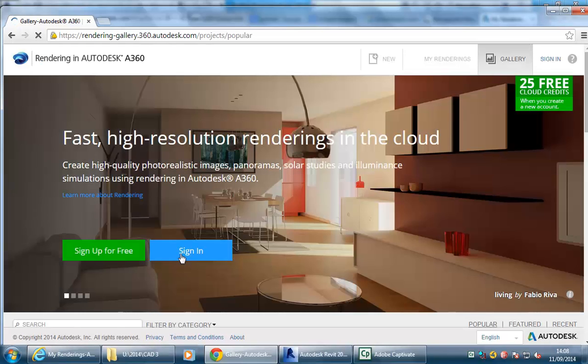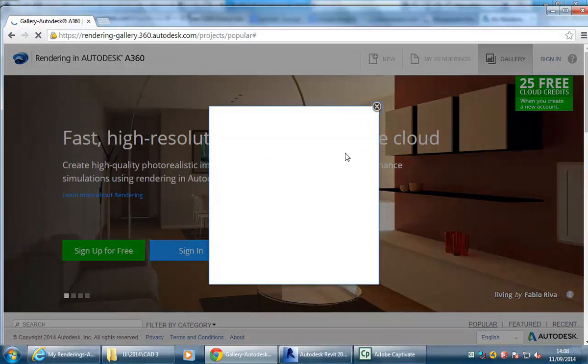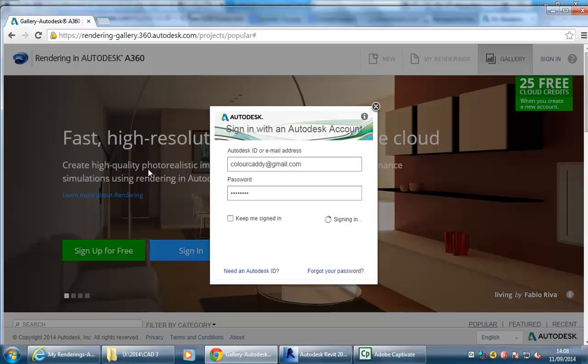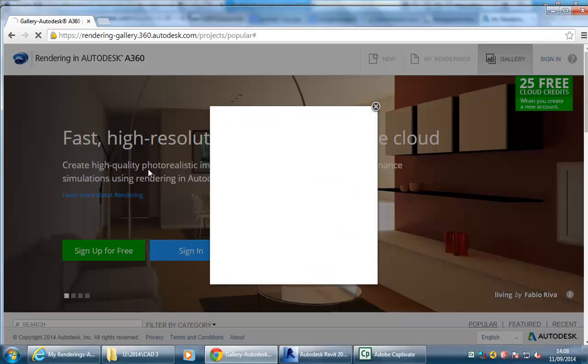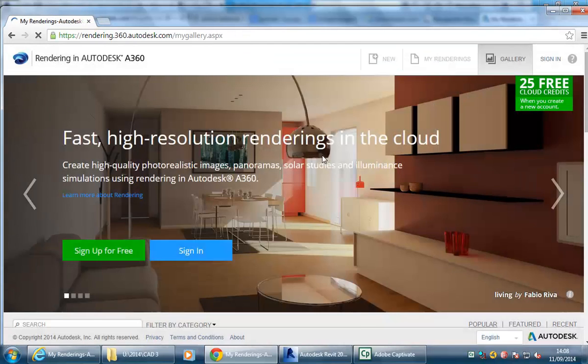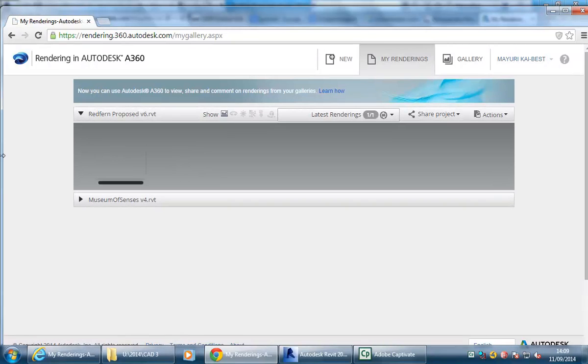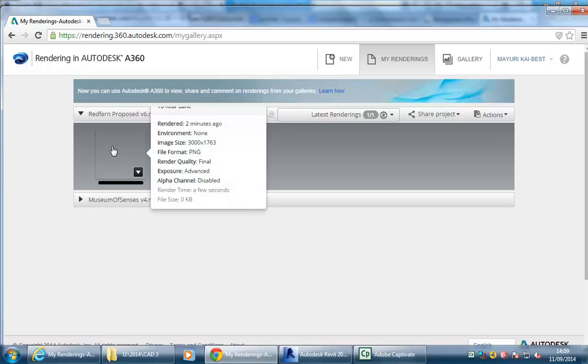You might have to sign in again. There we go. And it'll take you to the same page, but with Chrome it gives you options that IE doesn't.